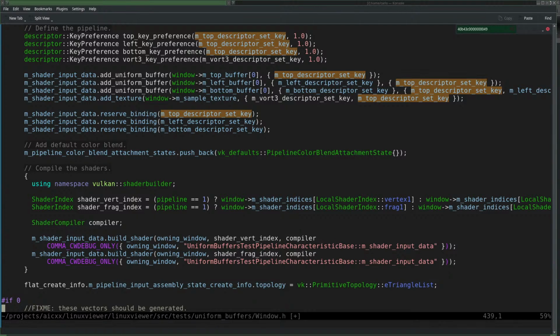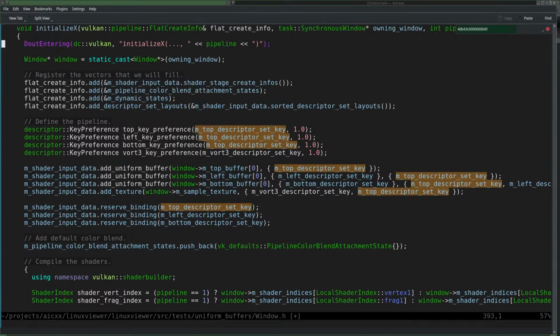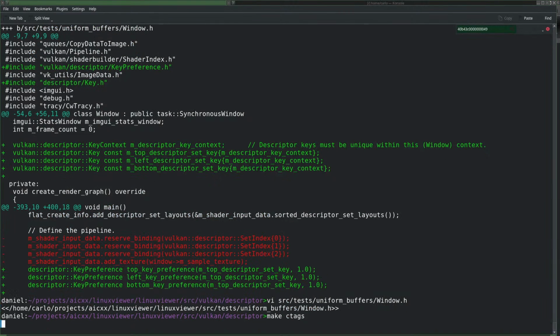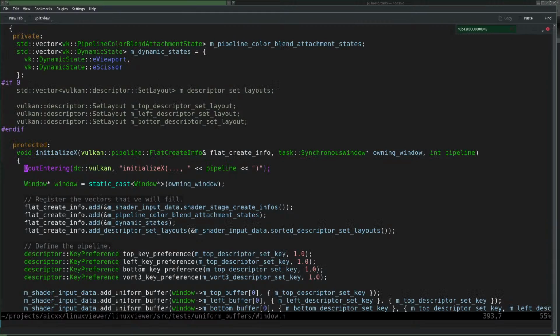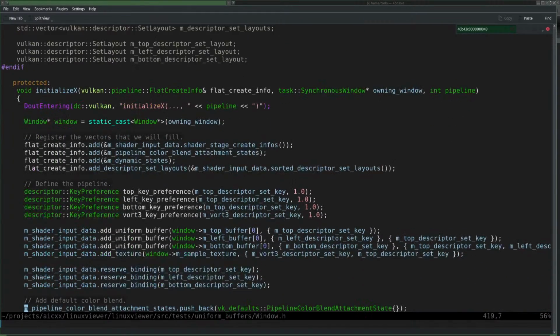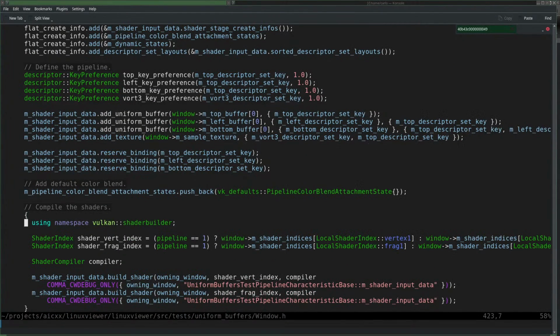Yeah, looks good. But now to implement that this is working. I think that it is.